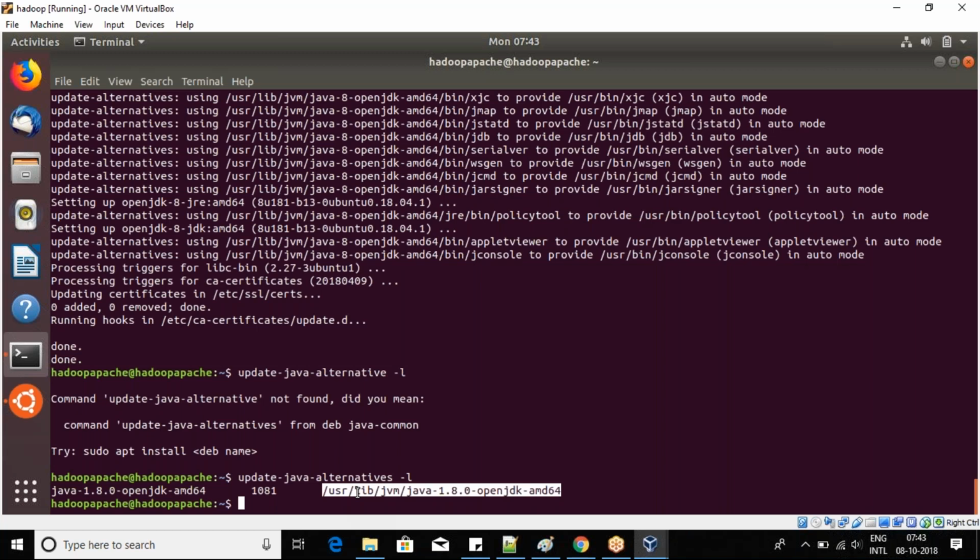Nothing but my laptop is 64-bit. Suppose your laptop is 32-bit, then you are going to get a 32-bit variant, which means your Java is installed with 32-bit.